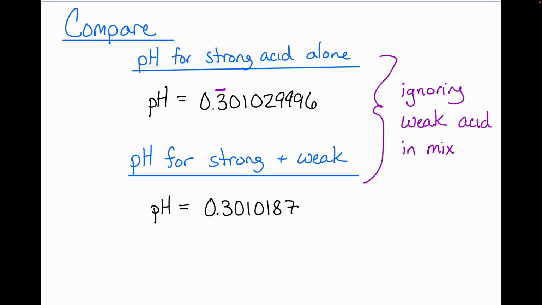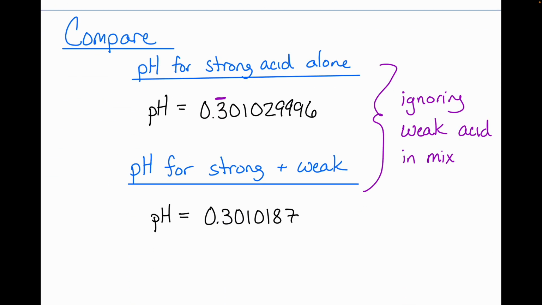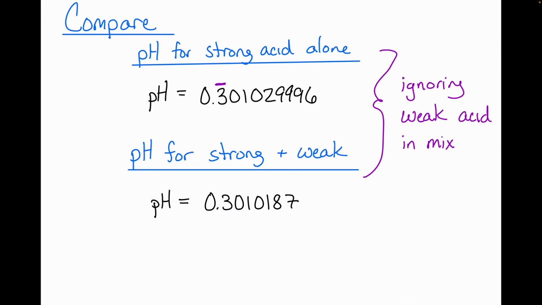All right, that strong acid is going to dominate our pH here. We're going to get some contribution from our weak acid, but very minimal. I mean, look at how tiny of a value x is here. So in terms of our pH, we can get a really good approximation by ignoring the weak acid, right? Ignoring the weak in this calculation. Cool. All right, so that's what happens if we mix a strong acid and a weak acid.